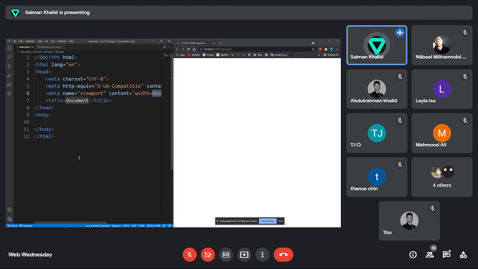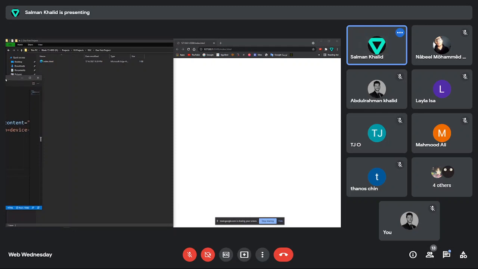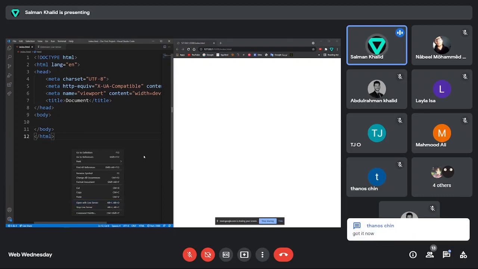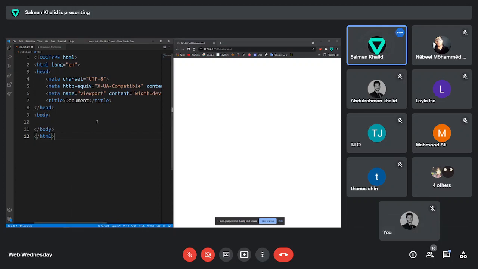I couldn't open the page on the right. Okay, so just double click or right click and open with live server here. Basically, you take your code and move it to the left-hand side, and I split the screen so you can see the code and the web page. Okay, so I will show you that the code works now.